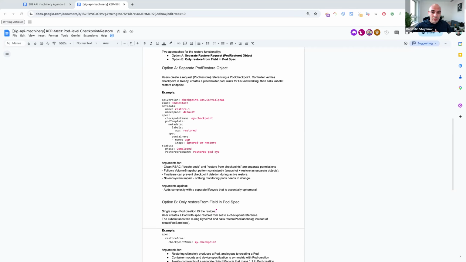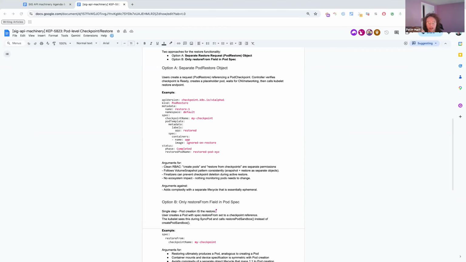But Peter? Yeah, something I think about in deciding how to do a restore is that ultimately whatever we create will bubble down into a pod object. I don't think we should make a friend object to a pod that is just a pod but restored.